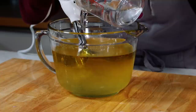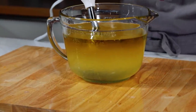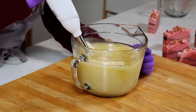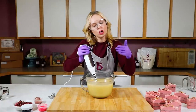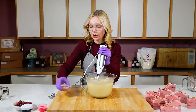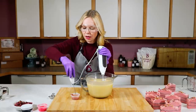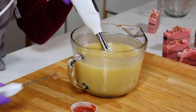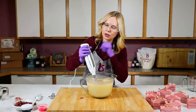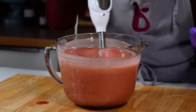After I get to a pretty nice thin trace, I'm going to add my rose clay with the stick blender in there so I can really make sure the rose clay is fully incorporated. My soap is emulsified but it's definitely not at trace yet, so I'm going to blend a little bit longer. Now we're at a pretty decent trace. I can see that my rose clay has settled to the bottom a little bit, so I'm going to quickly re-emulsify and make sure the clay and water are evenly mixed, then stick blend it.